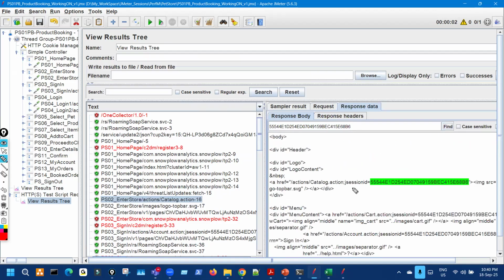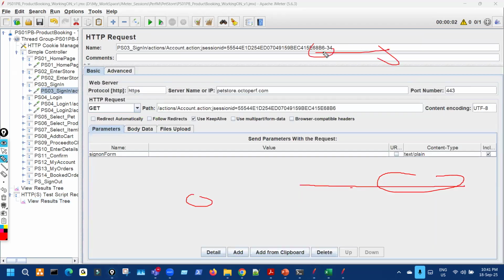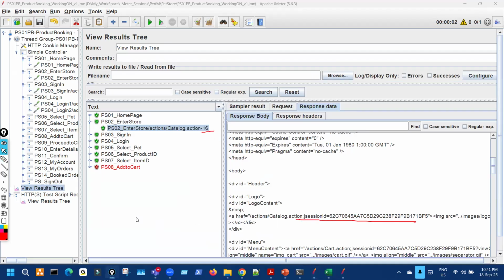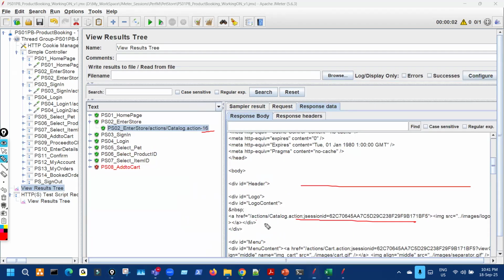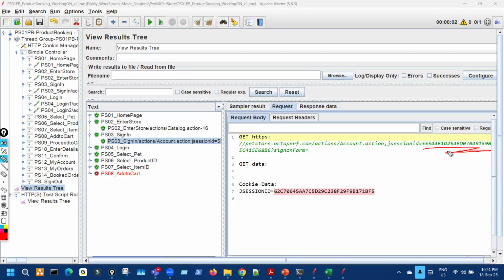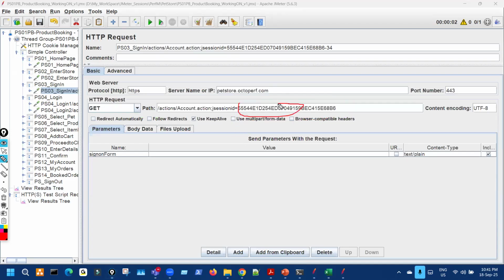Here, in the same place, in the same line. You see, this was the old one, and it came from the server in 16 and got passed back to the server in 30. But now if you see in the same place in 16, and if you see the line of code here, it is in the same place, but the value is different. A new value is coming. And this new value we have to pass here, because here it's still taking the old value, since it is hard coded. So that new one we have to pass.